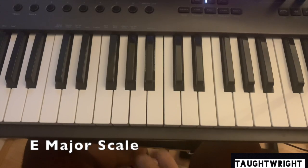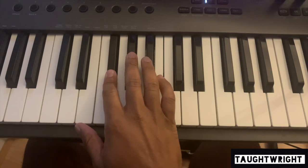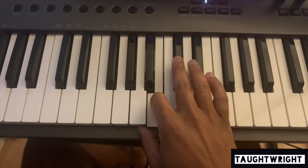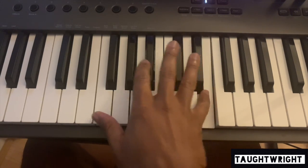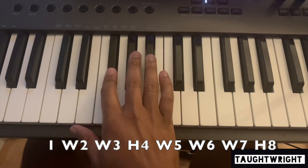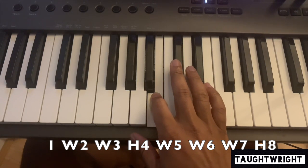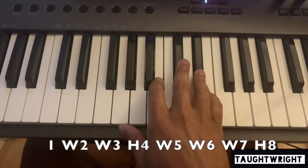We have the E major scale. One, whole step two, whole step three, half step four, whole step five, whole step six, whole step seven, half step eight. Again, E. One, whole step two, whole step three, half step four, whole step five, whole step six, whole step seven, half step eight.